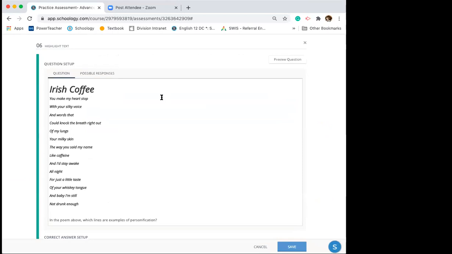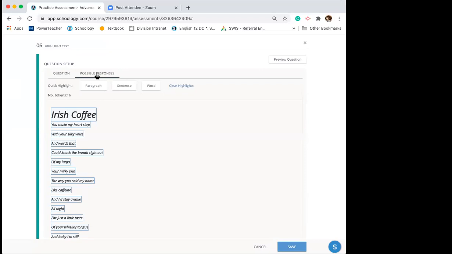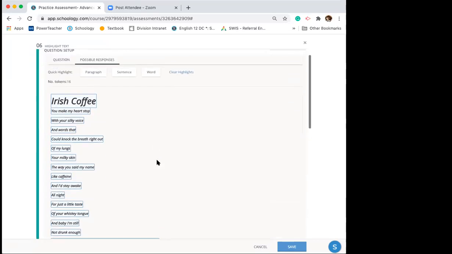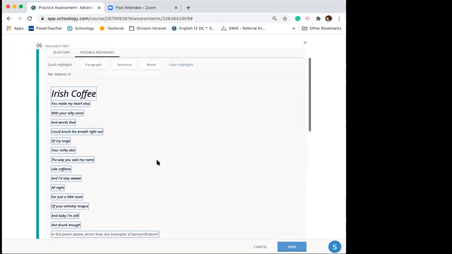So that was highlight image. This is highlight text. I have found that cut and paste doesn't work real well on these, but if you split screen, you can drag it over. In this example, we have a poem about coffee, and the question says, which lines are examples of personification? Over here, we would click possible responses to decide what the kids can pick.